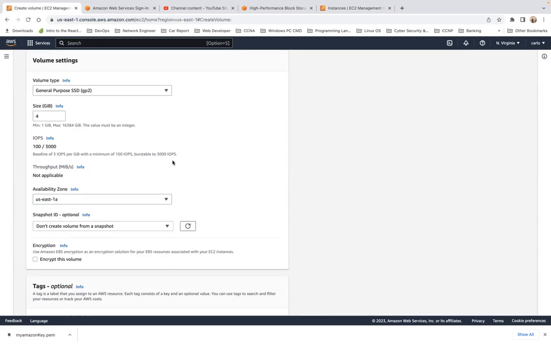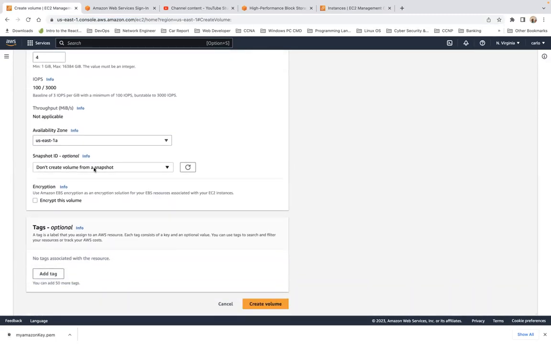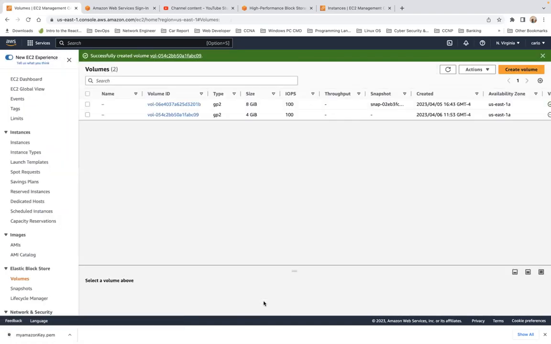And then, because the EBS volume is bound to a specific availability zone, that's good. I will have it done and create this volume, guys. Now, if you want a snapshot ID, you could. If not, you will leave everything by default. If you want to encrypt your volume, you could, but I would leave everything else as default. So let me go ahead and just create this volume.